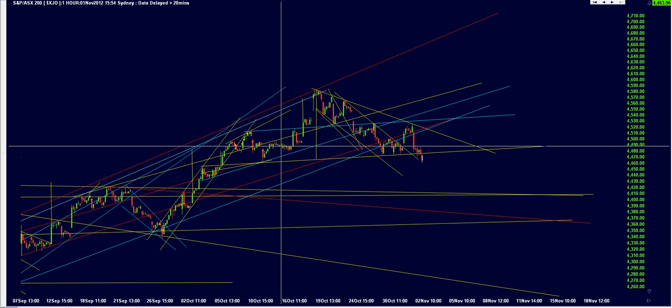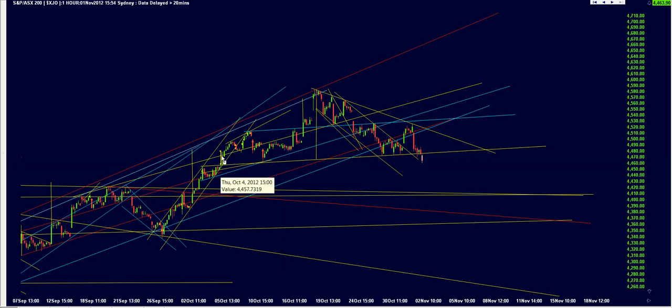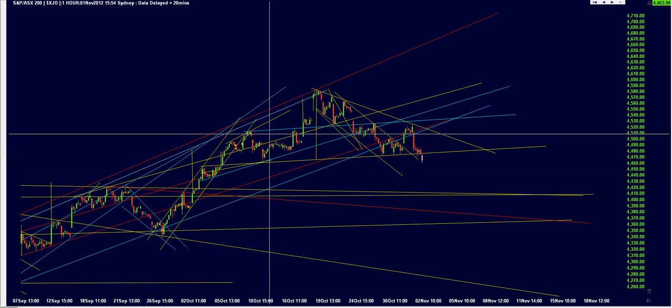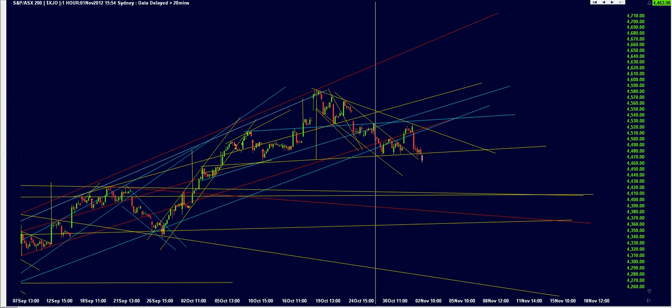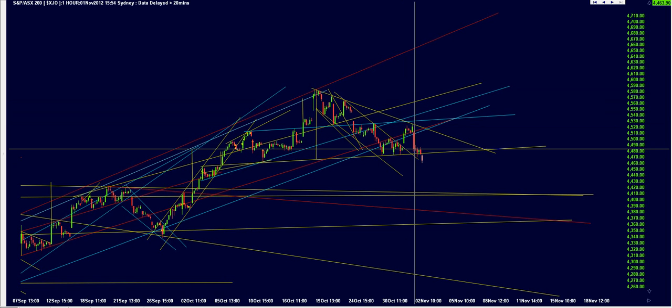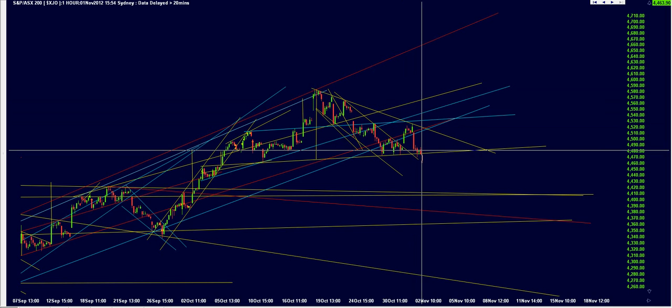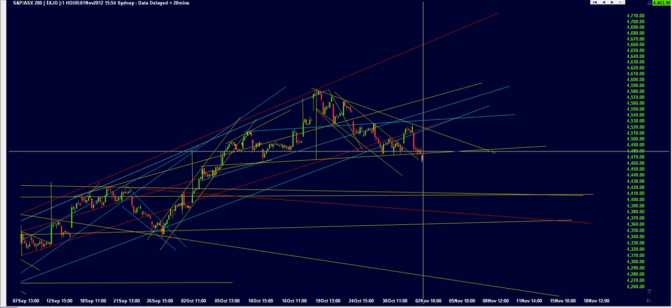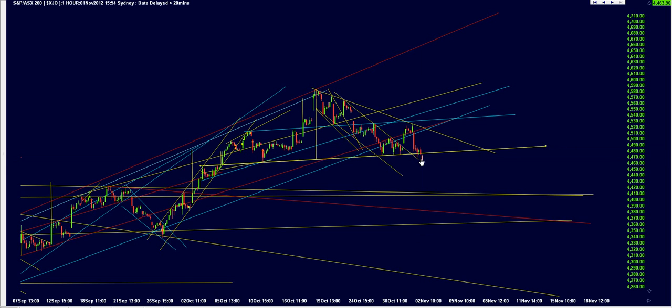So what does this mean? Well, to my eye, this looks like a complex head and shoulders pattern. So we've got a left shoulder over here, a head, and a right shoulder. Now, how do we measure the depth of these patterns, and what can we expect from the ASX 200 if this is a clear break? Now, I would like to see a little bit more data on the chart and a nice back test on this area.